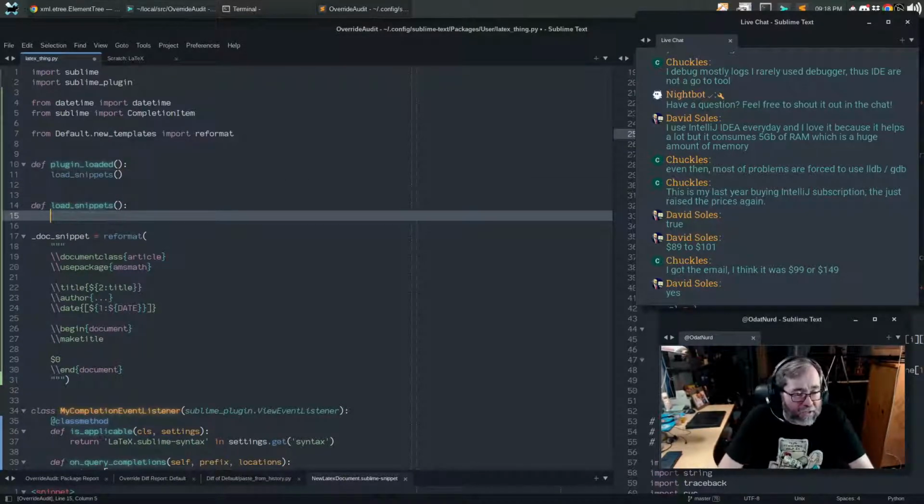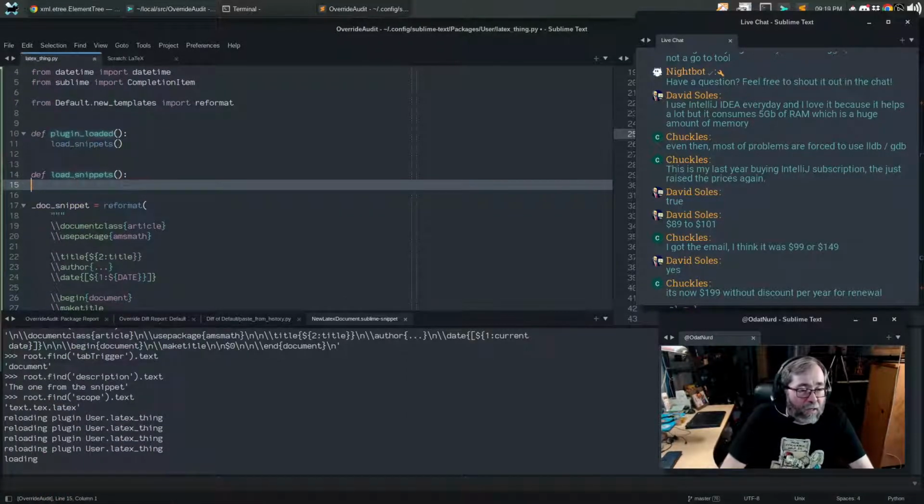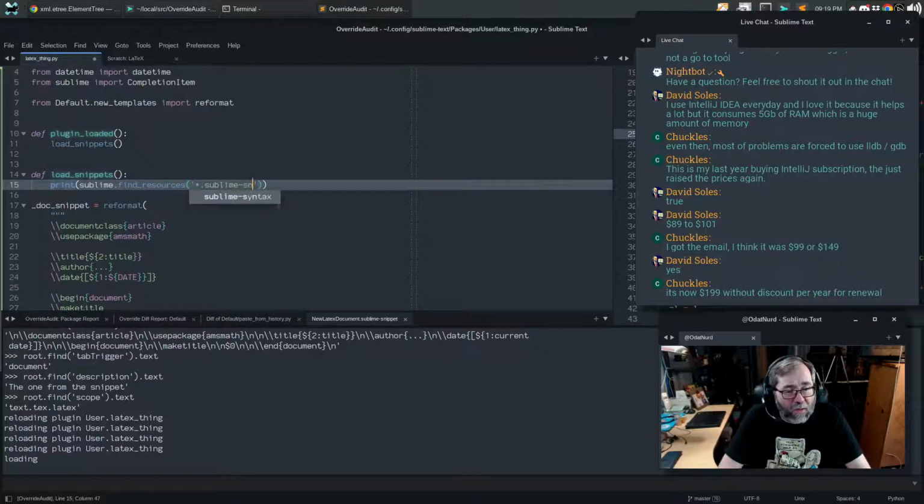What would this actually do? Something interesting, I'm assuming. We would find resources for star.sublime-snippet, like so.